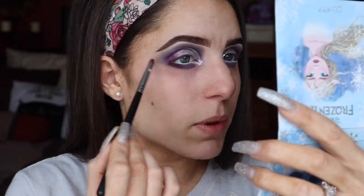And then lastly for shadow, I'm going back into that burgundy and I'm just going to sweep it, but I'm going to keep it really close to my lash line. And honestly, keeping it just on my outer third, I like that. I'm not even going to bring it all the way in. I'm just going to keep it in that outer corner. Let me go ahead and do my face real quick and then we'll come back and finish up the look.